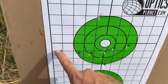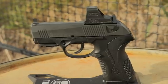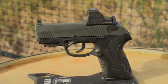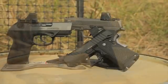But at the same time, you can't deny that at 25 yards, I'm more precise with the Sig Sauer. The Sig Sauer and the Bul both get better velocity on the ammo, but the PX4 is just kind of dehorned a little bit, so it actually is quite comfortable to carry and still very easy to deploy. All of these guns are winners, guys.